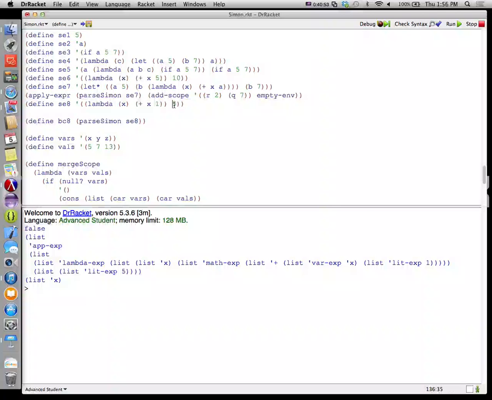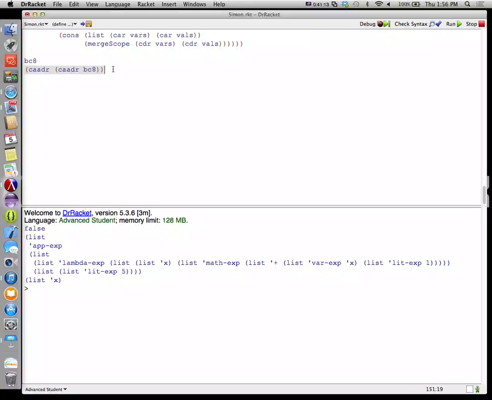In our example here, my parameter is that guy, right? I'm passing a 5 in to this guy. So how do I get the 5 out of here? Well, we know the car of the cutter, BC8, gets us the lambda.